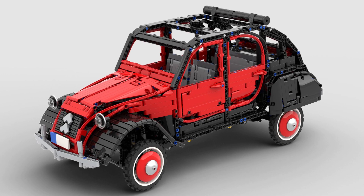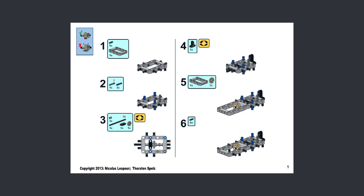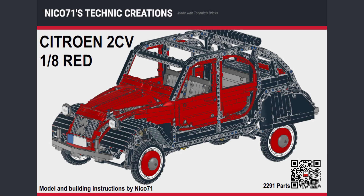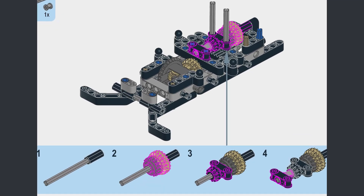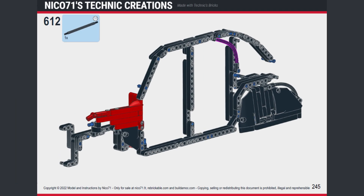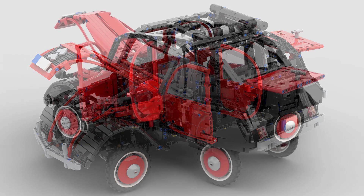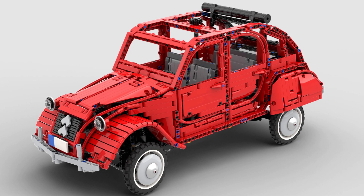When all the modifications were made, I started reworking the instructions. The original instructions from 2014 were good, but had some minor errors and, more importantly, I did not have the original file or the software to correct it. So I decided to rework the instructions from scratch, taking the opportunity to increase the resolution to 300 dpi and rework the format to fit 2023 quality standards. It results in a 300-page PDF instead of 85, with a part list, flexible parts, highlighted parts for each step, and white edges on dark parts for better readability. More importantly, it enabled me to easily swap the color and regenerate the instructions, so I also created a plain red version and I'm thinking of creating others like the white or the Dolly version.